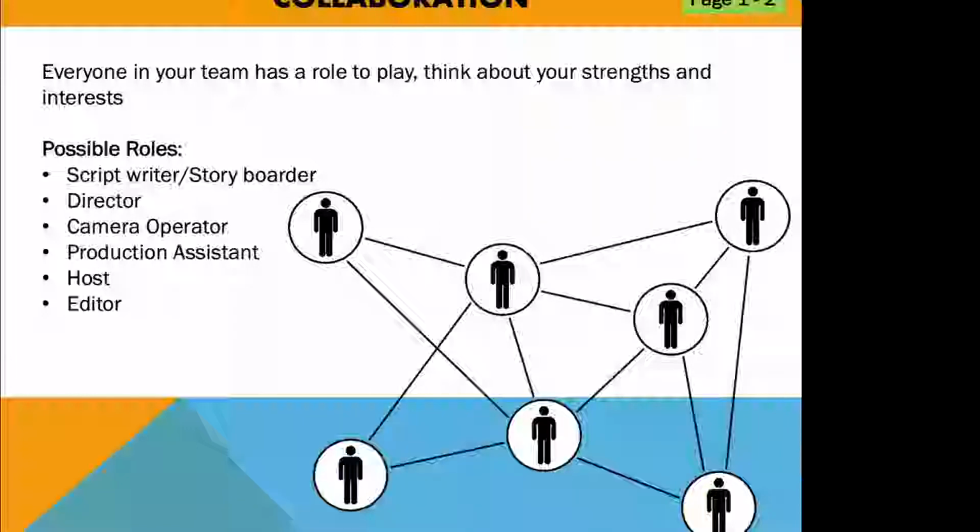So there are multiple roles you can play during the project. And within filmmaking, there's a lot of different roles you can play, and multiple people can take on the same role. So some roles I've listed here include being a scriptwriter or a storyboarder, being a director, being a camera operator, being a production assistant, a host or speaker in front of the camera, or being an editor. So like I said, some of these tasks may require you to have more than one person in that role, and that's because the work you have to do is a lot.